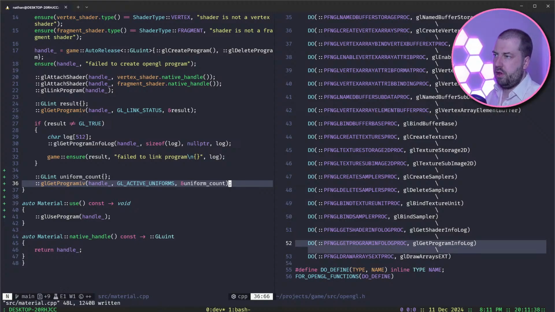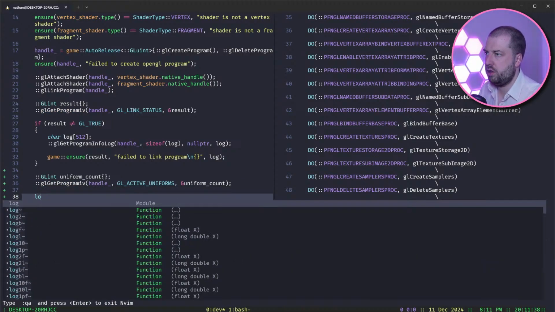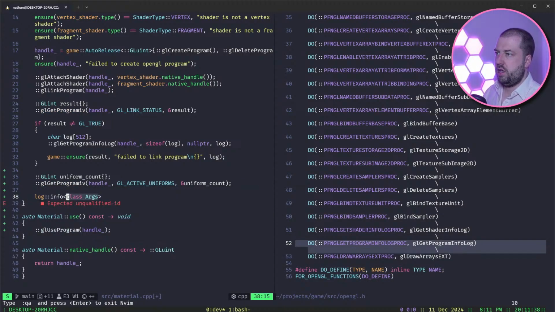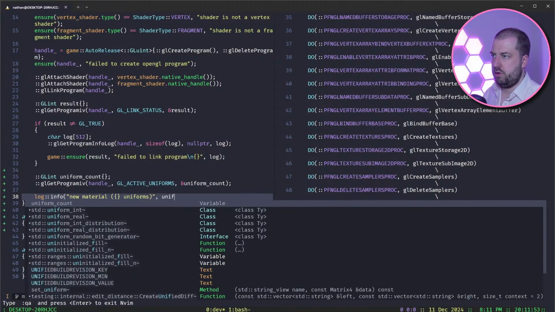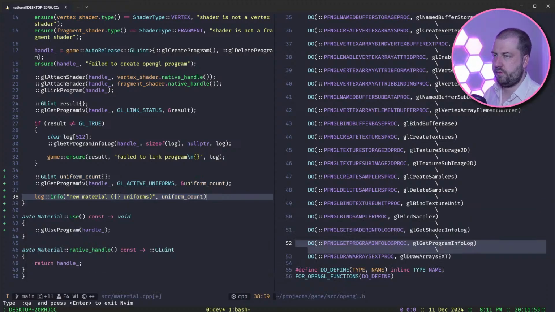Then we're just going to do log info, new material uniforms, and we'll do uniform count. So we're just going to build that and check that it actually outputs something useful.